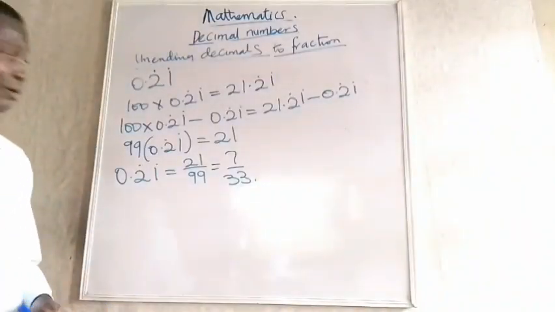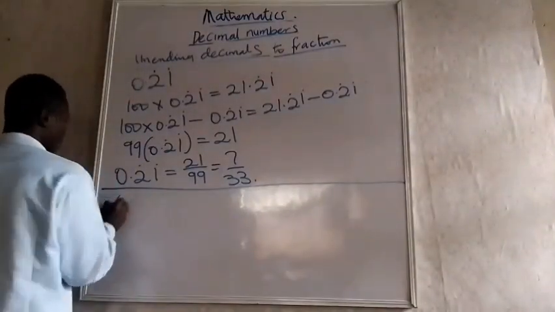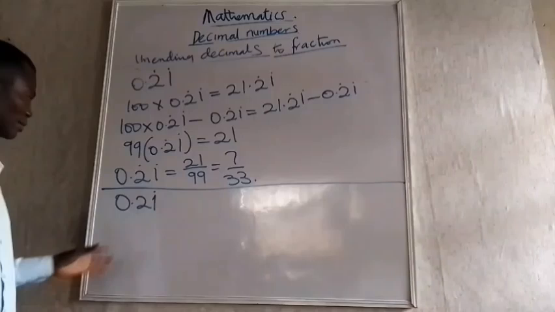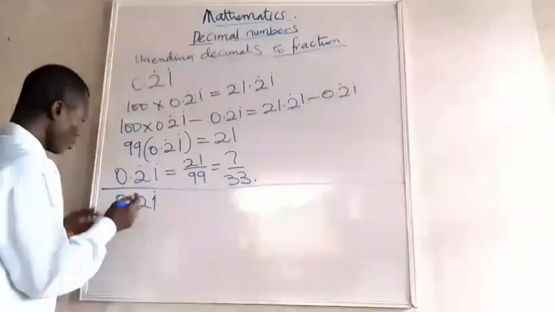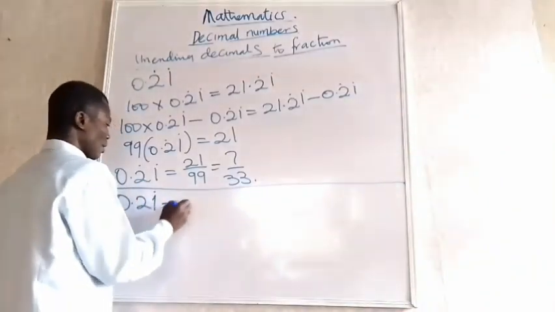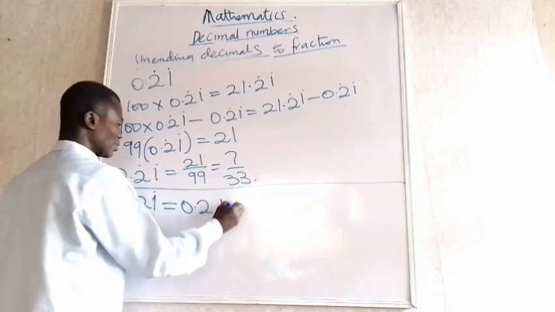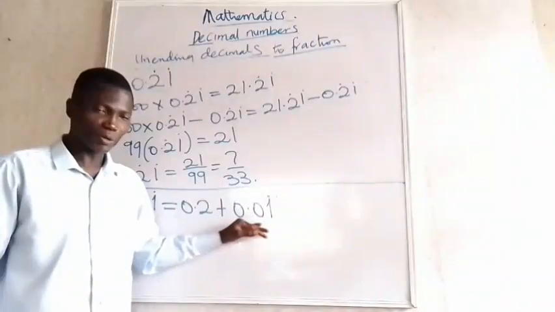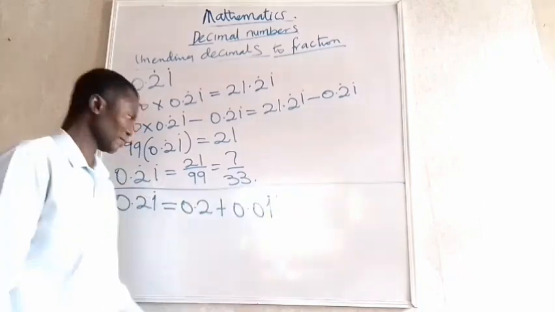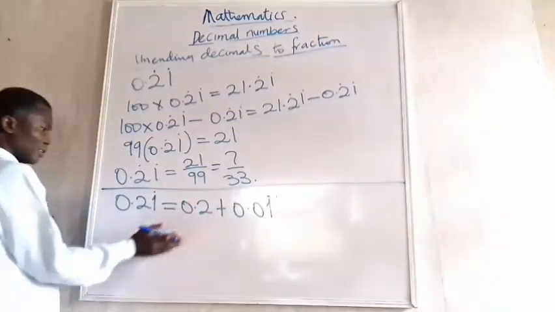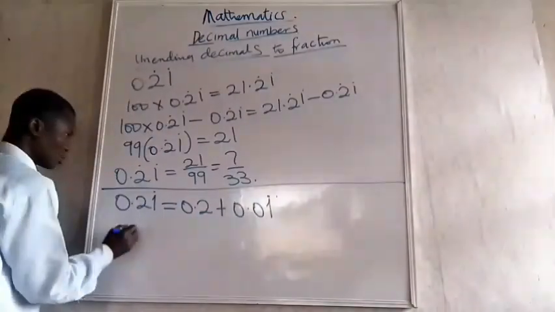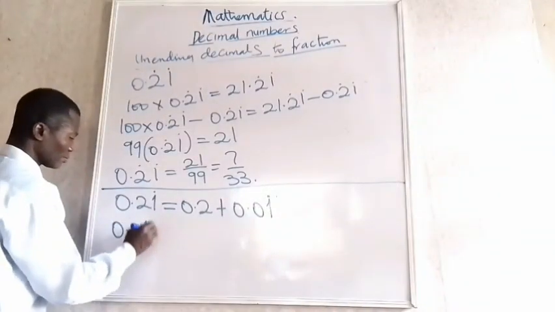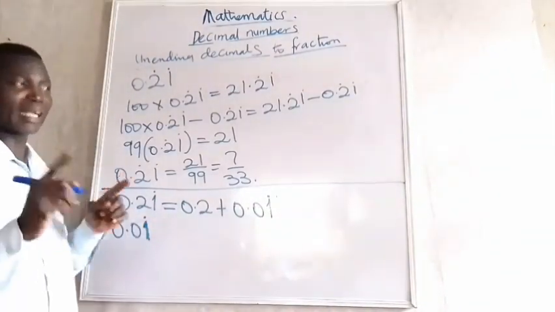Now let's look at another one. Let's look at this one now, 0.21 with only the 1 recurring. We want to convert it to a fraction. Since this is the only part that matters to us, we rather make it like this: 0.2 plus 0.01 recurring. We'll be able to deal with this alone, and it will now make sense. So let's leave this one out of it and work on this one alone, 0.01 recurring. And this is just one figure that is being repeated.